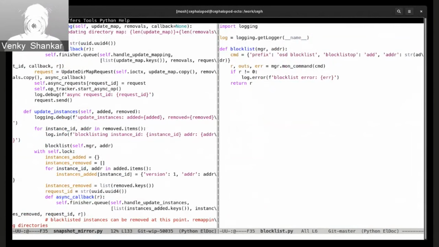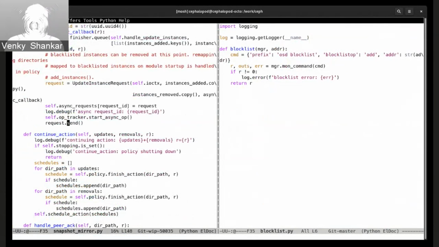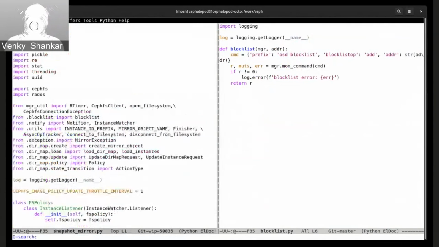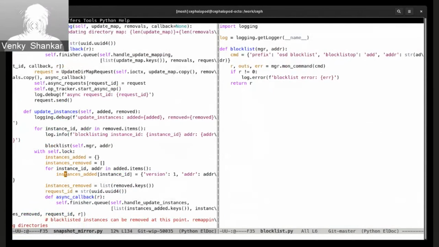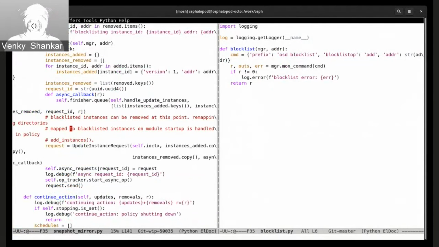For instances that have been added, we store the instance ID on disk. Once that's done, we send this update instance request.